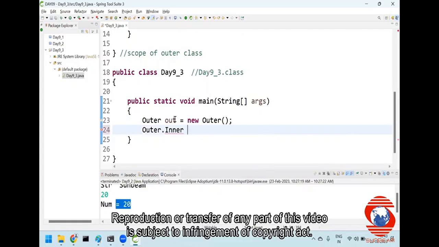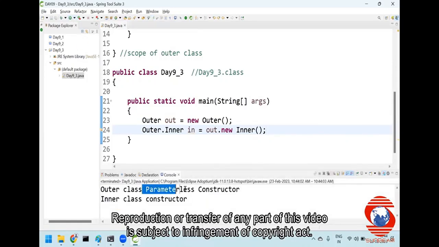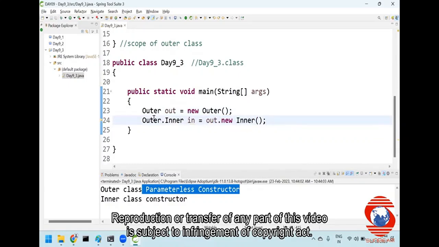So you have to write outer dot inner, and I'll write in is equal to out dot new inner. You have to follow some specific syntax whenever you're working with outer and inner classes. First of all, it will call the outer class parameterless constructor, and then it is going to call the inner class parameterless constructor. So you have to remember this syntax.